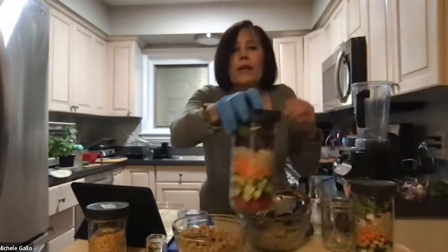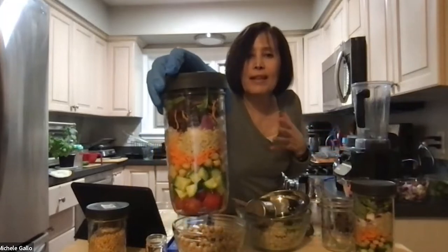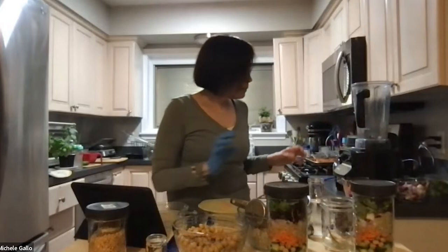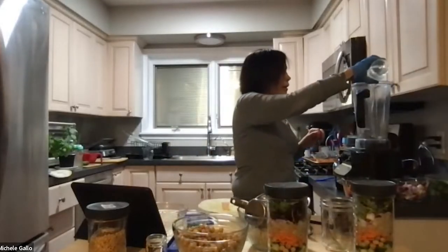When you have all those colors in there — it's nice and vibrant, and that makes me want to eat it. I know what I'm going to have, and it's more satisfying. Now I'm going to make a simple dressing. Whatever dressing you'll actually eat is the right one. I've got a cup of water — I'll often make a green goddess with avocados, but avocados aren't always at the right stage, so I like a dressing I can make from pantry staples.